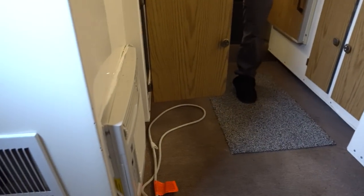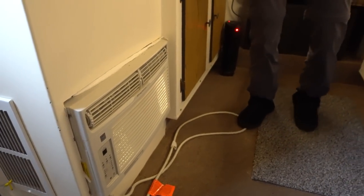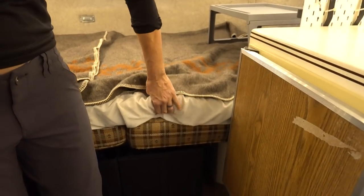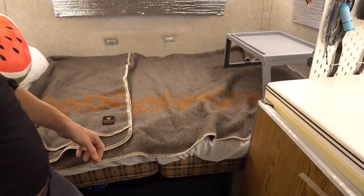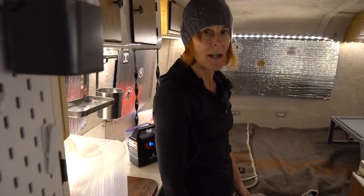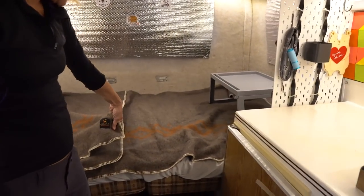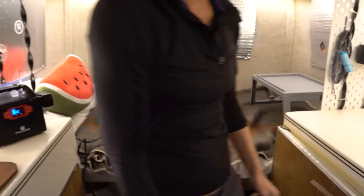Some other mods: we put in air conditioning a few years back — we hired someone to install a wall unit, essentially carving a hole out for it. For the bed, people say the beds are really uncomfortable, so we just have a three-inch memory foam pad from Costco — super comfortable, I don't know how you'd do without it. We also have one of those sheet sleeping bags that handles both a bottom and a top sheet, plus a really nice alpaca blanket — super warm and pretty lightweight from Alpaca Warehouse. That was more than warm enough for our camping trip.